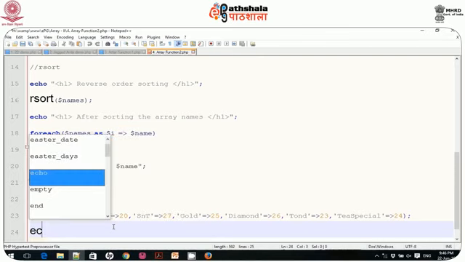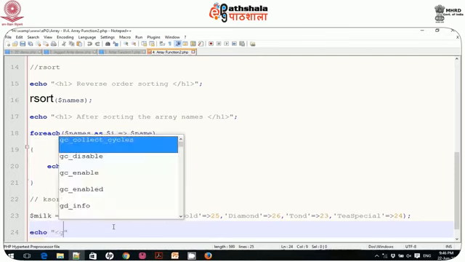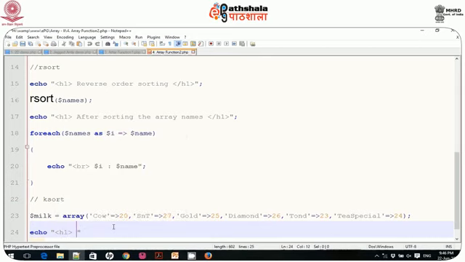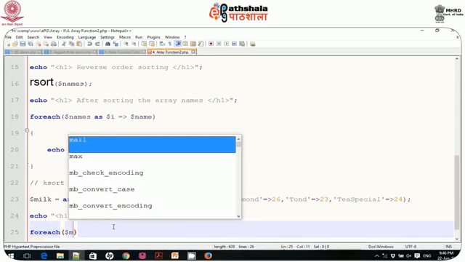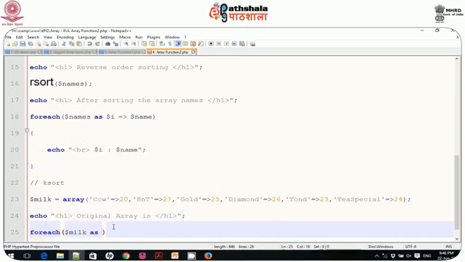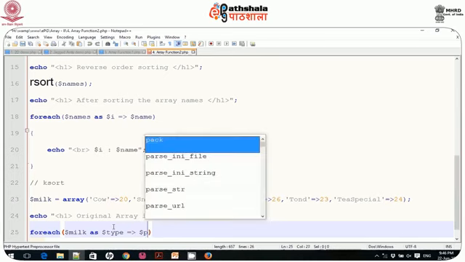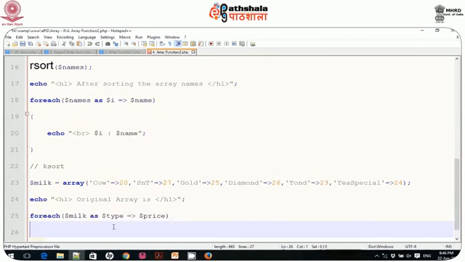Let me write echo h1 original array is /h1, and foreach $milk as $type arrow operator and $price.